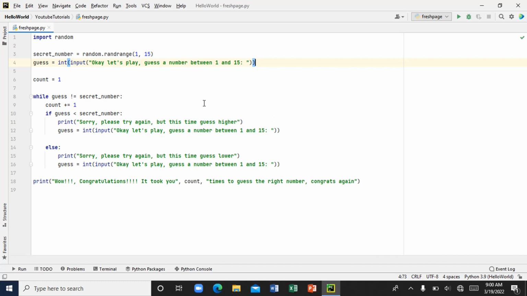So once again, I have part 1 of this video where I didn't use random. I just used the while loop, because my focus on that one is the while loop, in case you are a beginner, and I used the while loop only to create the random number guessing game. So you can check it out. There's a link in this video description as well. Check it out as well.